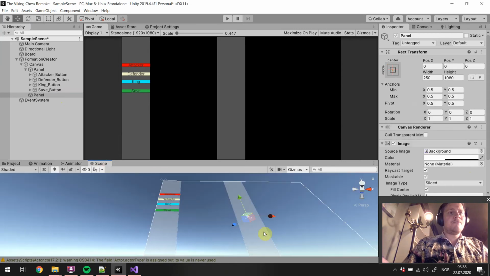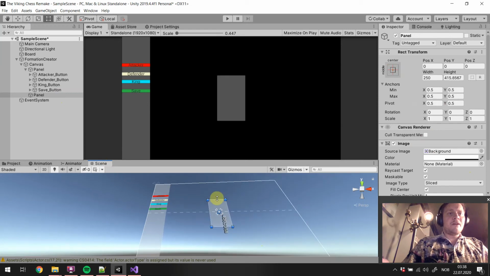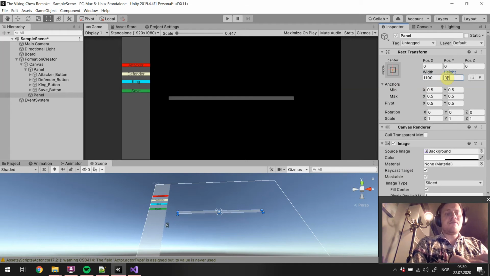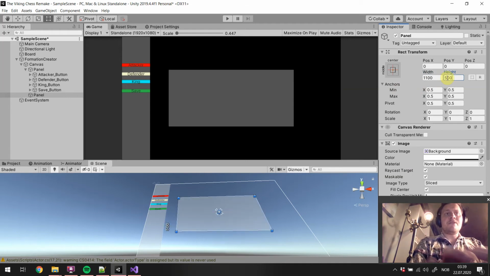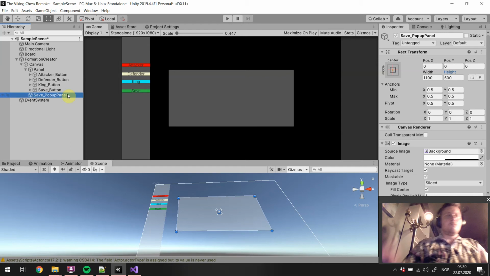If we just go to the scene view, I'm just gonna make it as a sort of a pop-up window, just gonna make something rudimentary here. 1100 by 500. So we have some space. This is gonna be our pop-up panel. So save pop-up panel. Cool.